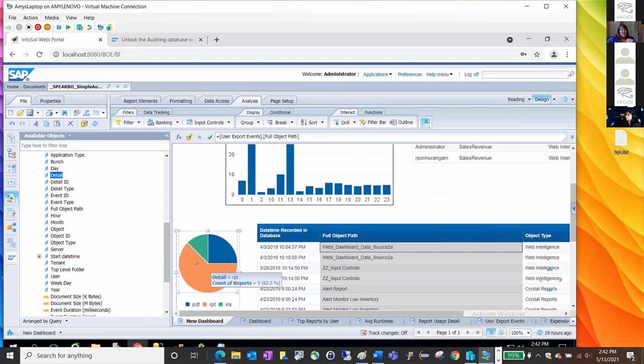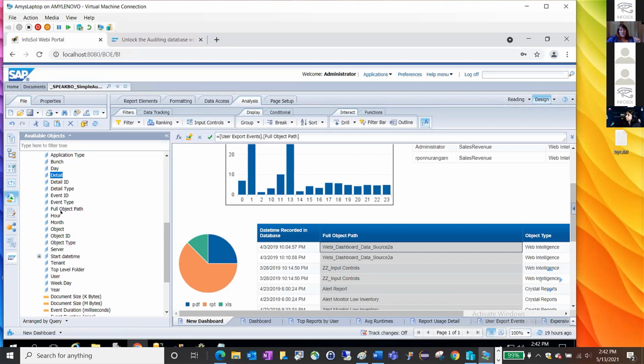But that gives us an idea of which ones, like I said, are data dumps, which ones are PDFs to clients, which ones are Crystal reports. That kind of information is vital to knowing if our processing is happening on Crystal reports, or if the process is because somebody's doing a data dump, or if it's really a more legitimate process, like getting something set up for a PDF to go to a client.